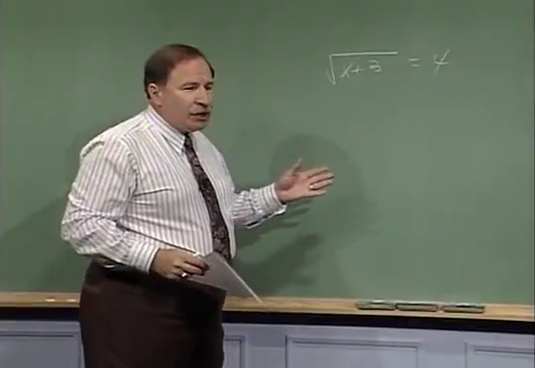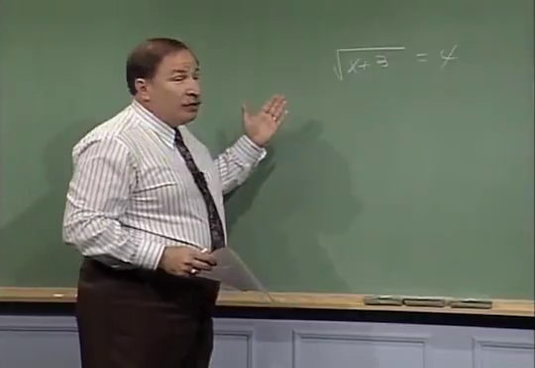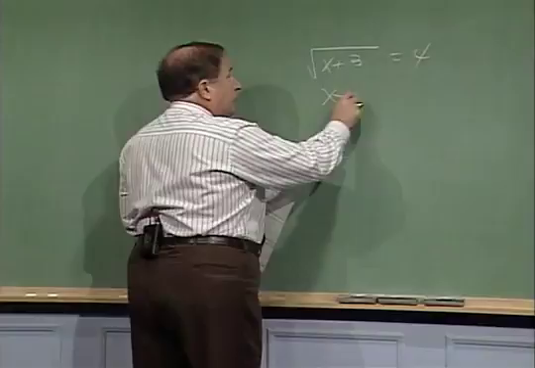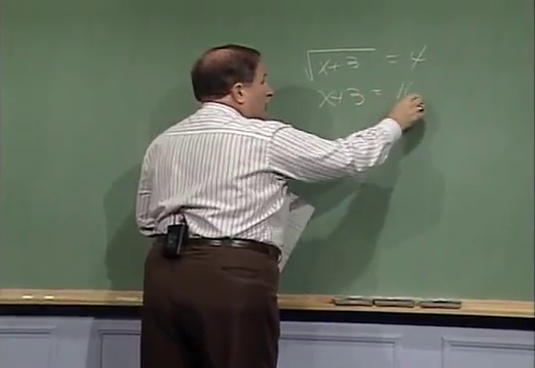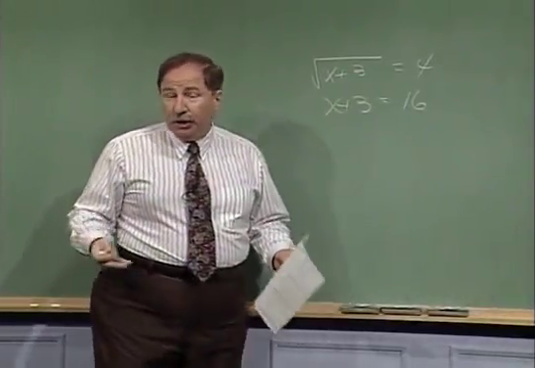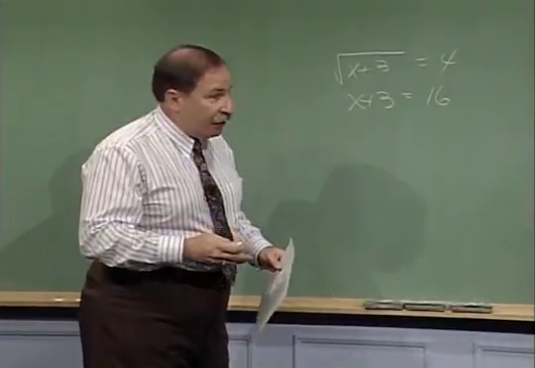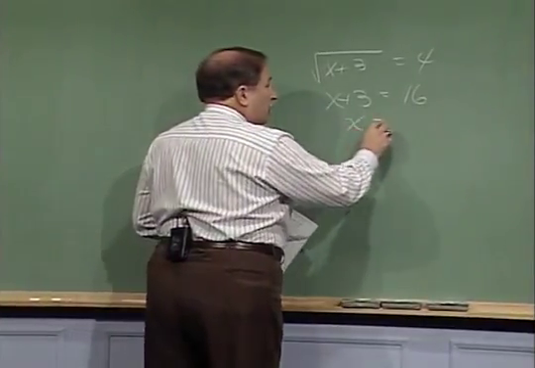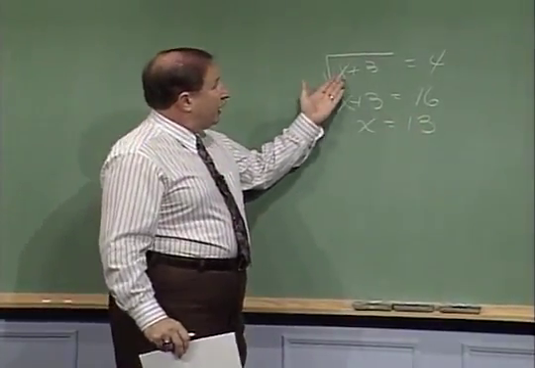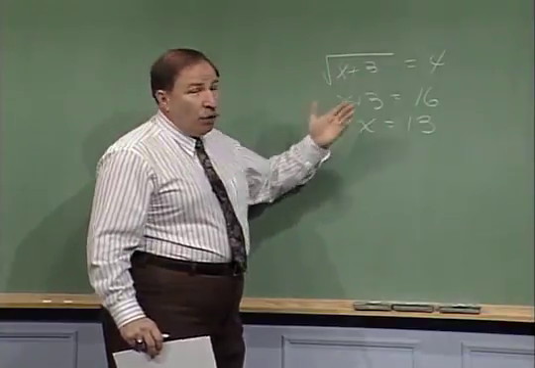Just as many lessons ago we isolated the absolute value, we isolate the square root, and when we've done that, we square both sides. Squaring a square root gives you what's inside. Squaring 4 gives you 16. And of course, you now have a simple linear equation, one letter, like we did way back at the beginning of this series. We subtract 3 from both sides, and we get x equals 13. And if we check, plug the 13 back in, 13 plus 3 is 16. The square root of 16 is 4, so it checks.